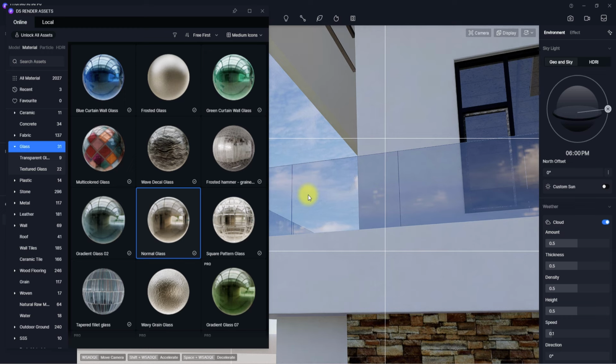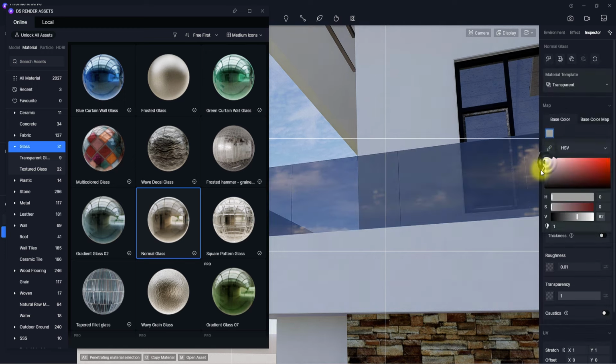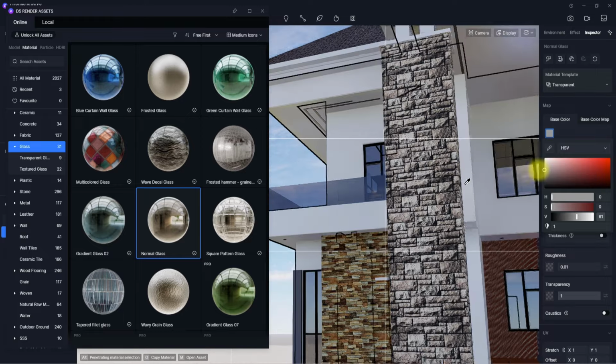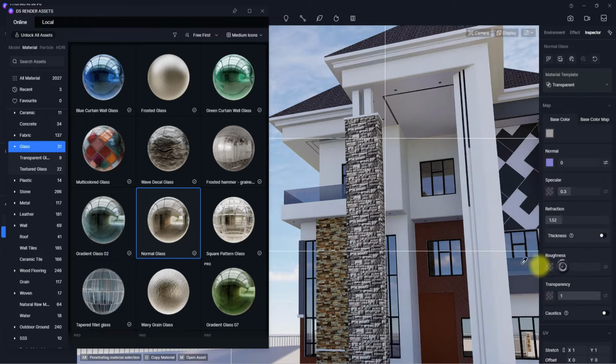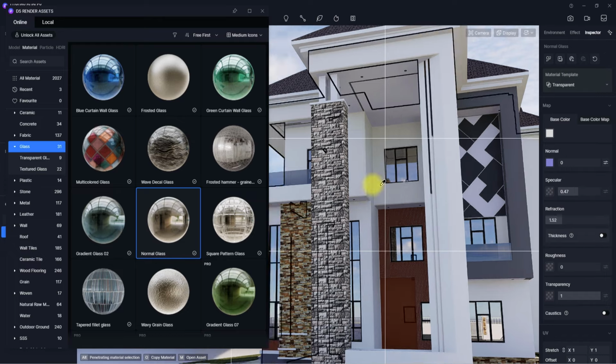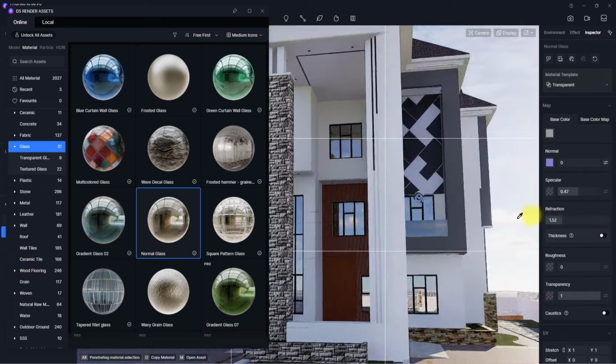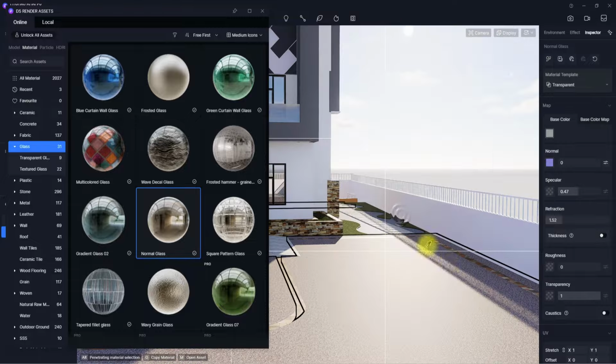Then I could still select I and select this railing glass, because I want it to be darker than the other glass. I could just drag the tint down towards the more darker color. The roughness 0, select the other ones, the roughness to 0, just to make sure, and I think other things are pretty good. Select these other ones, increase the specularness to about 0.45 to be more reflective. The same thing with this one, 0.5, I think around that. Select this glass, 0.5. All right, so now as you can see, we have applied the glass materials.